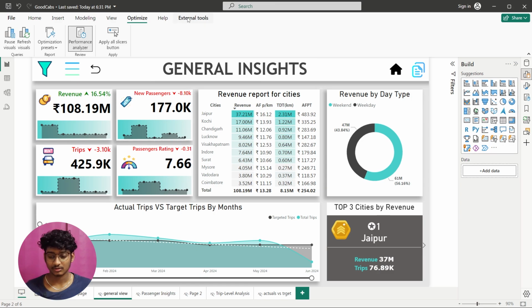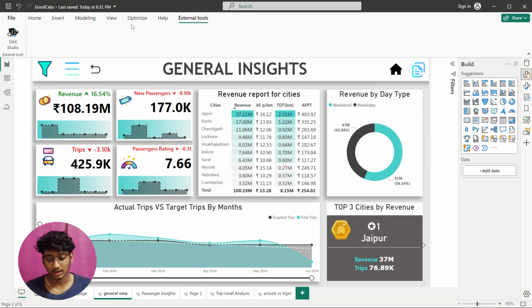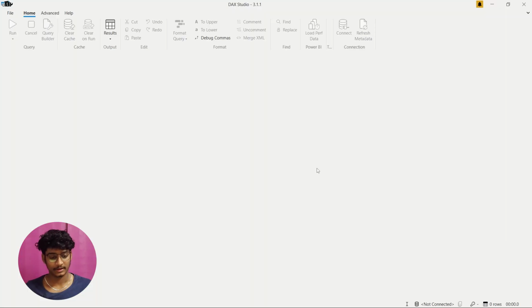So we go to External Tools. You may not have External Tools because you may not have installed the open source tool called DAX Studio. If you want DAX Studio, you can search YouTube and learn how to install it. In my case, I have DAX Studio here, so I'm going directly into it. It is taking some time to load.